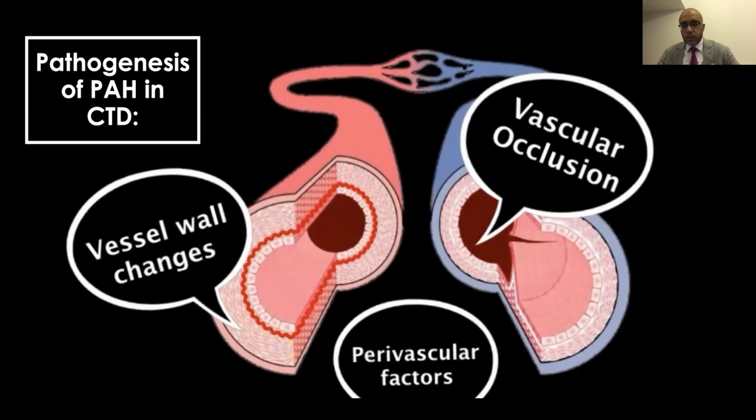We have some causes related to vascular wall changes, as we said in the anatomical properties of pulmonary vessels, that is thin walls and highly extendable vessels. So we have some factors that cause thickening or decreased extendability of the pulmonary arteries. We have other causes that cause vascular occlusion, closing the vessels from inside or even closing the pulmonary capillaries. And we have extravascular or perivascular factors that could affect the contraction and relaxation or dilatation of the vessels, causing pulmonary artery hypertension.